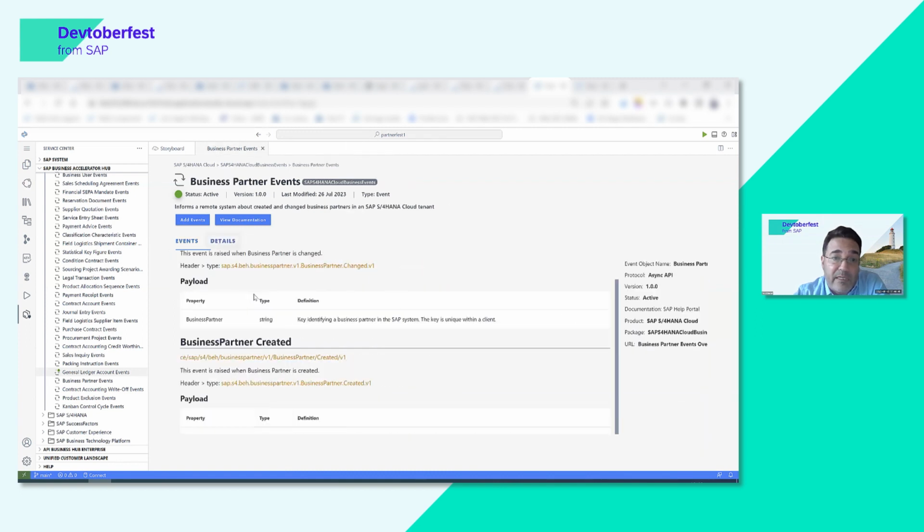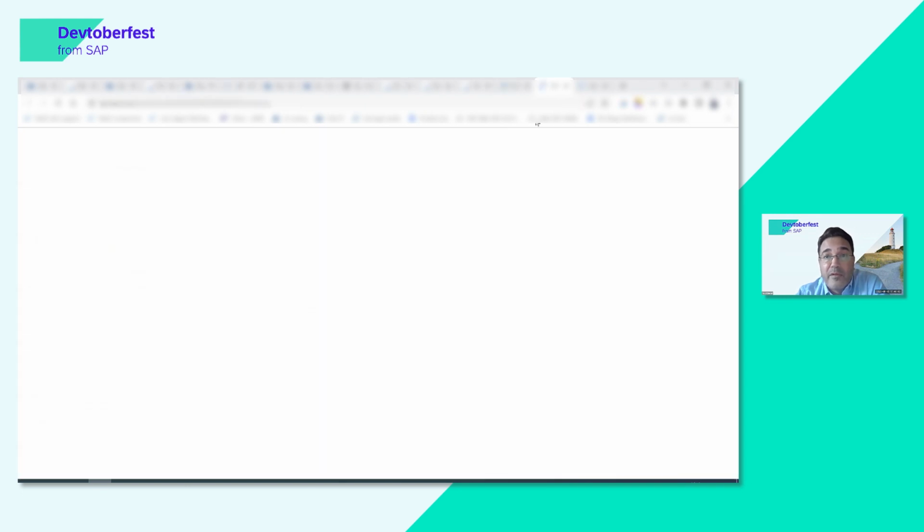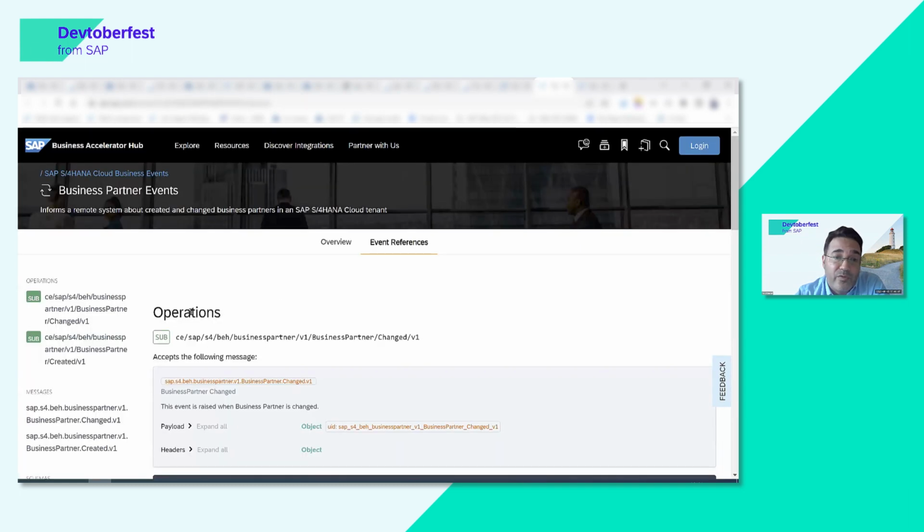You could see the details of the event, and you can navigate to the API in API Hub. So here you could click on this, or the package, or the product. It's just helpers for you if you want to learn more about the event.